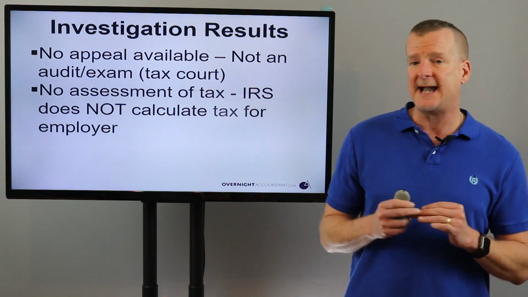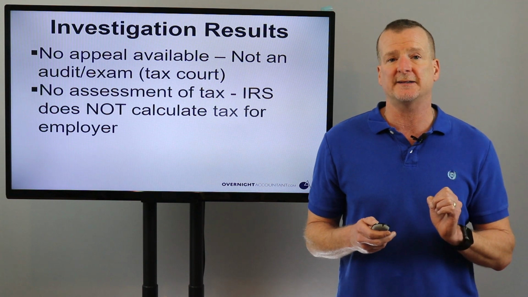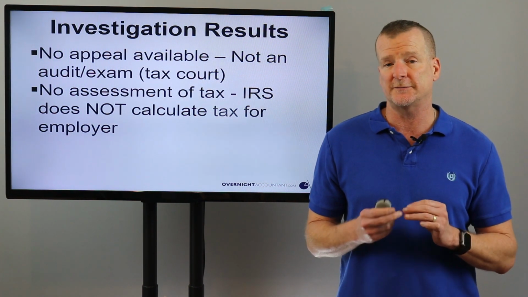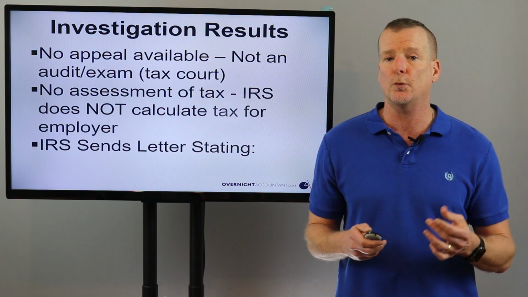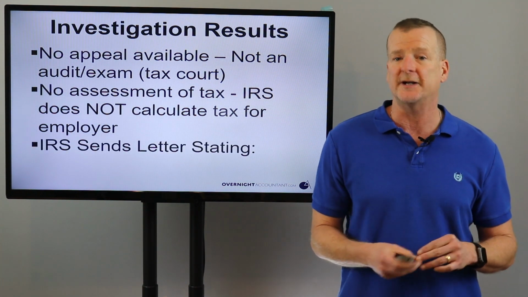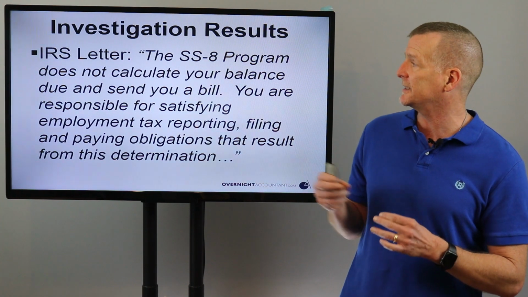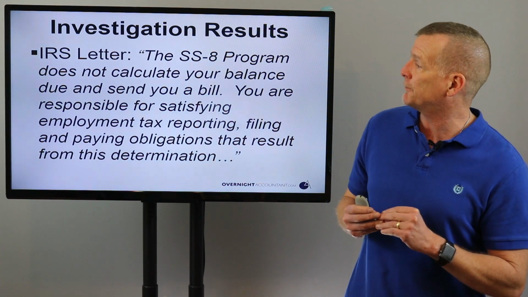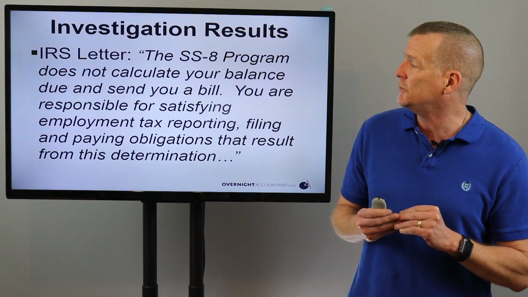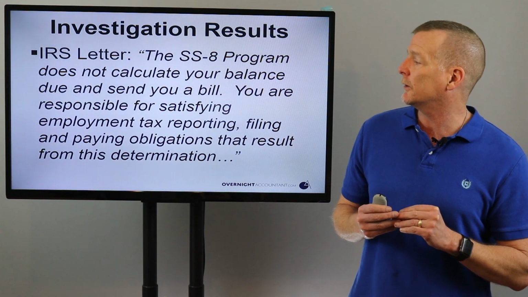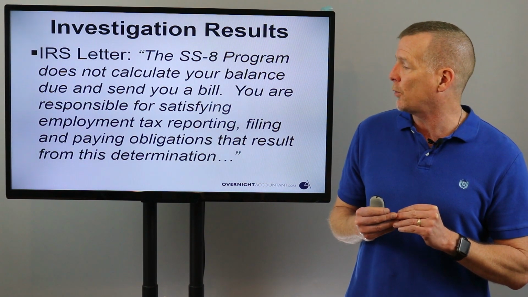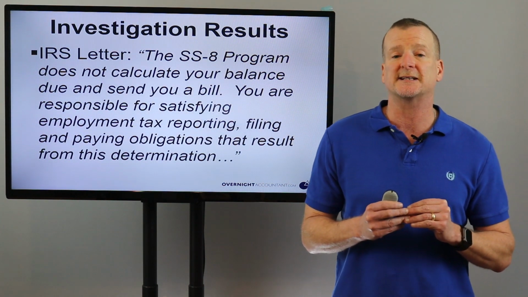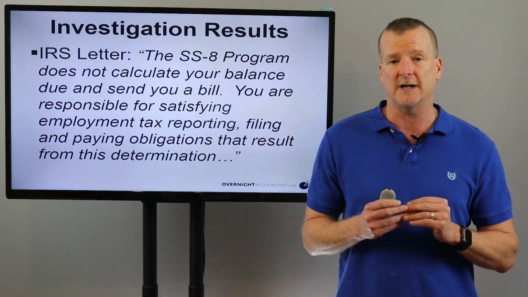So does it get a little rough? No assessment of tax. The IRS does not calculate the tax for the employer. If you have a determination that a worker is actually an employee, they're going to send you a letter, and here's what it states. This is part of the determination letter you're going to receive: The SSA program does not calculate your balance due and send you a bill. You are responsible for satisfying employment tax reporting, filing, and paying obligations that result from this determination. So that basically means you're on your own, but you have to do it.